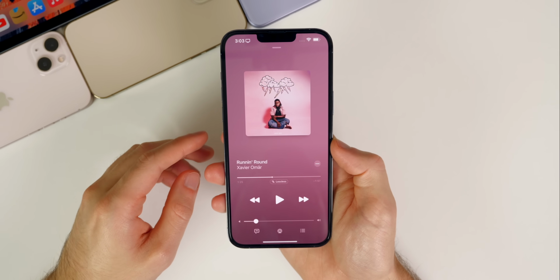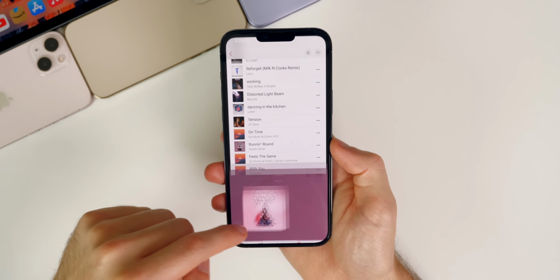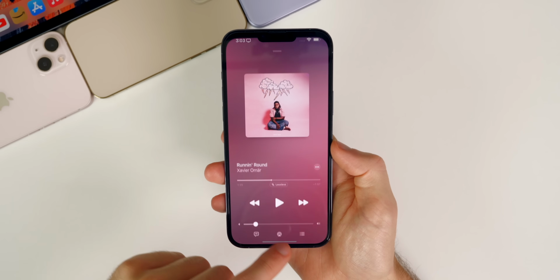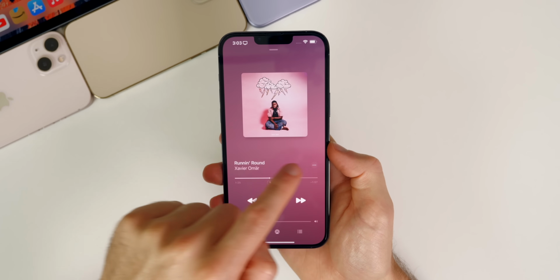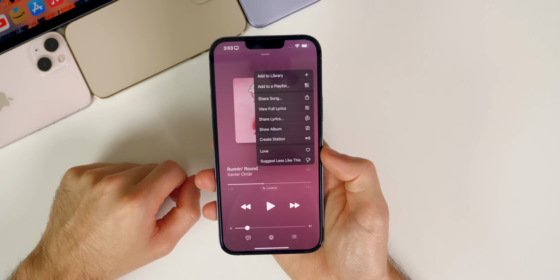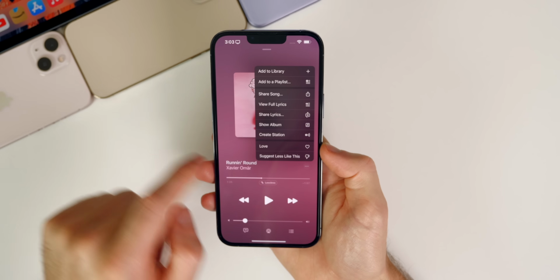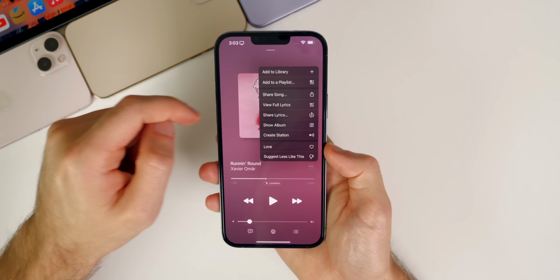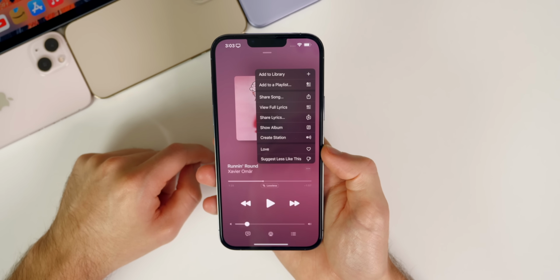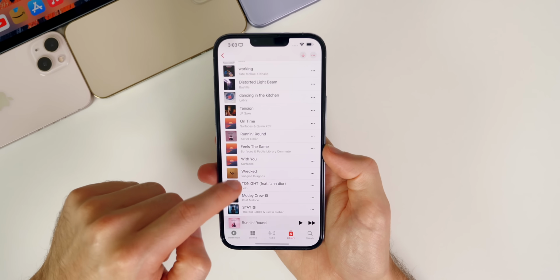Now, speaking of sounds, when we go into the music application, if you're in a playlist and you're playing songs, you have it on shuffle, you're going through all your songs in there, you should be able to remove a song from the playlist from the now playing screen right here. So when I tap on these three dots and I'm playing music from a playlist, there should be an option here that says remove from playlist, but there's not. You have to see it on this section right here.